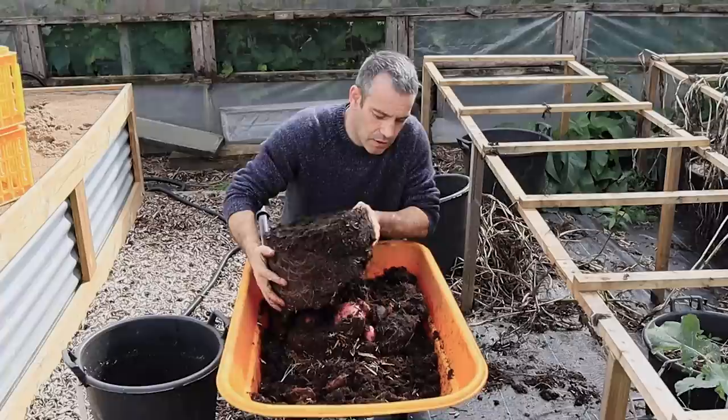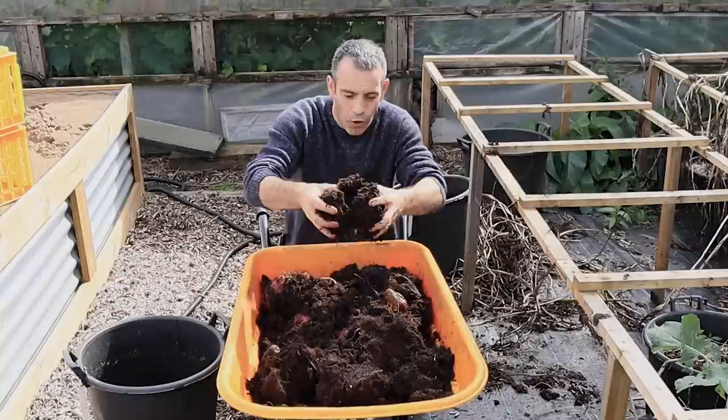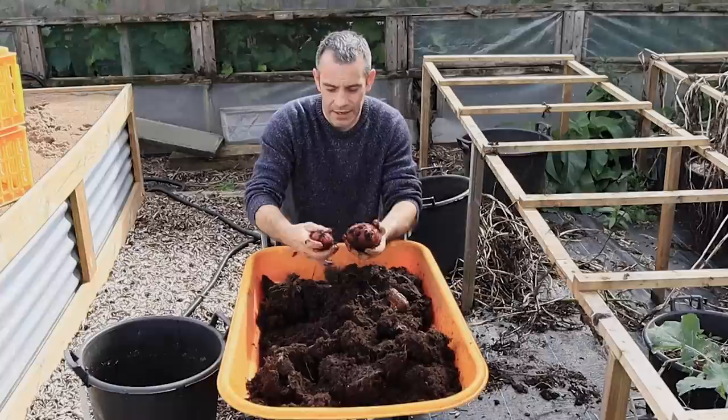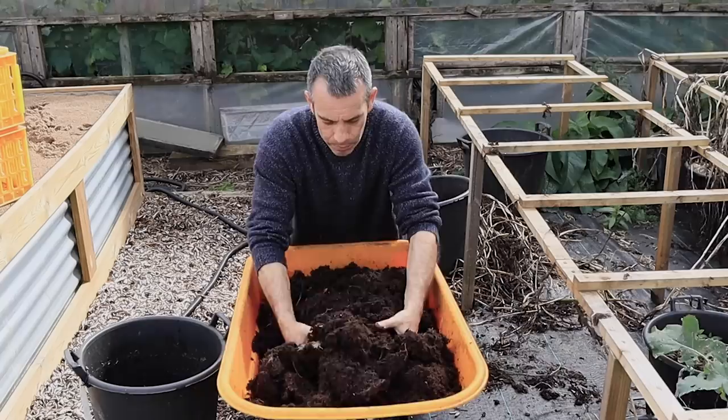And these ones look nice. Now it wouldn't surprise me, this was a peat based compost. Look at the difference. The other one was peat free. Yeah, look, we've got some really good sized spuds here. We had hardly anything in the first bucket, and we're still pulling them, all little ones, some smaller ones as well.